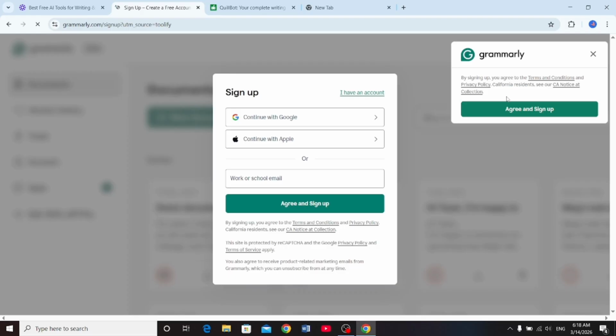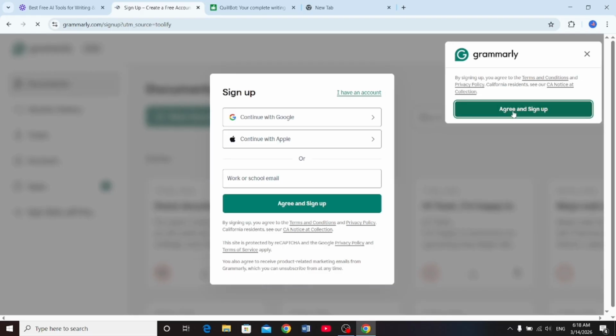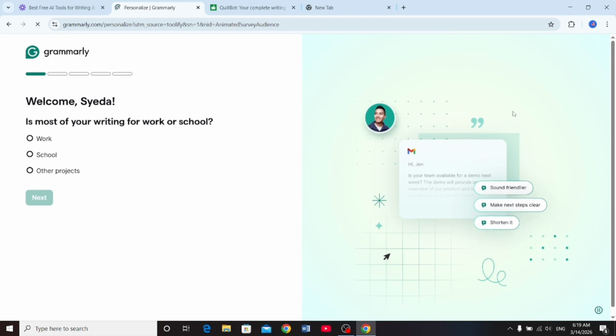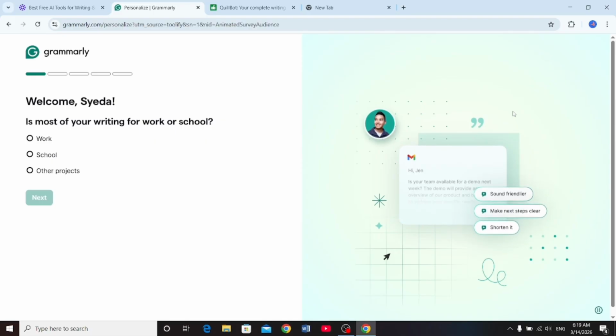After that, press on agree and sign up. And you can see the interface of Grammarly. Welcome. And you have to choose other projects and click on the next button.